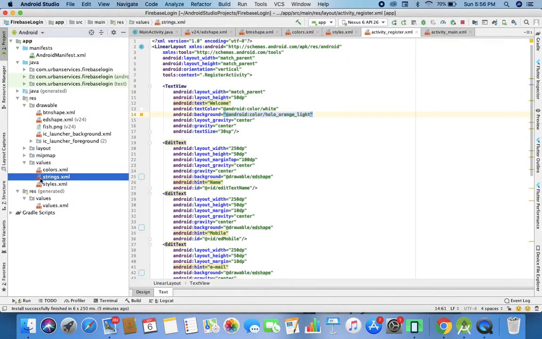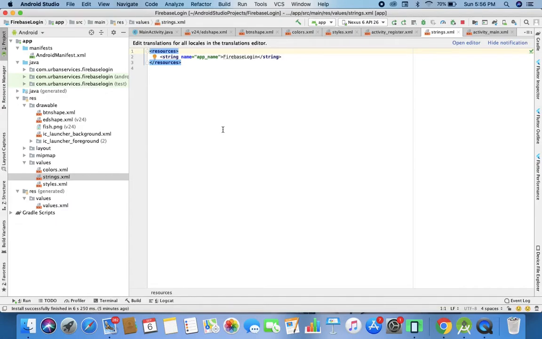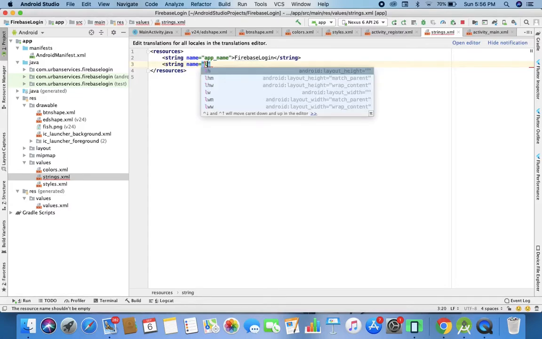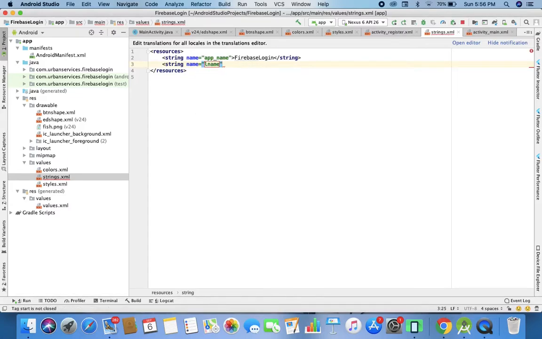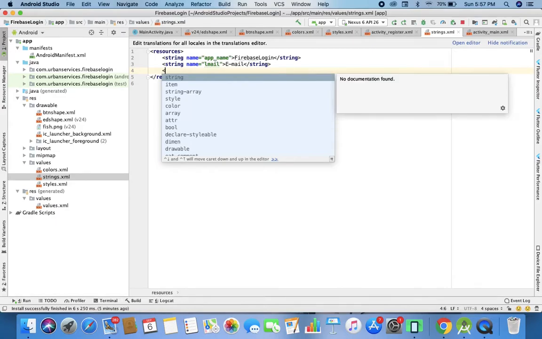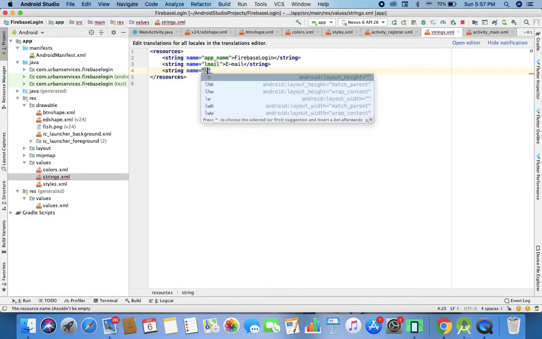So in Android Studio, now this is string.xml. What is the purpose of the string.xml? Android Studio always asks not to enter the hard coded text, just like the way I write hint equal to email, text equal to this. For that you have to create strings, and this you can create inside this string.xml. So here I'm creating 1, 2. I'll create more, but I'm describing only 1, 2, then I'll copy paste. So I created one string name as mail, and there you see inside I have put the text called e-mail.